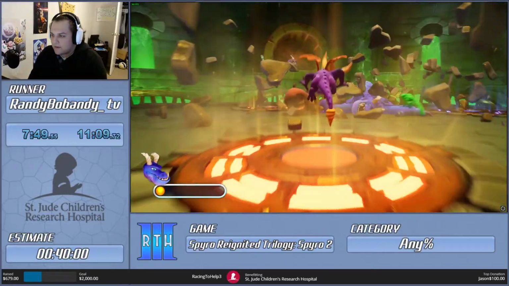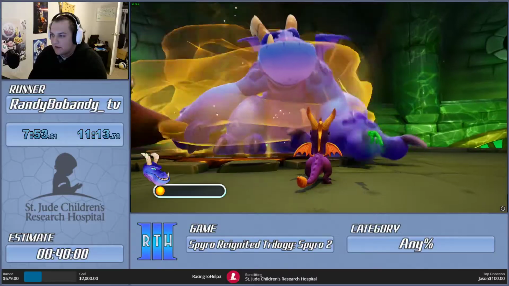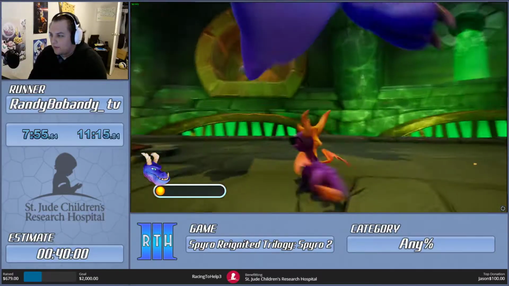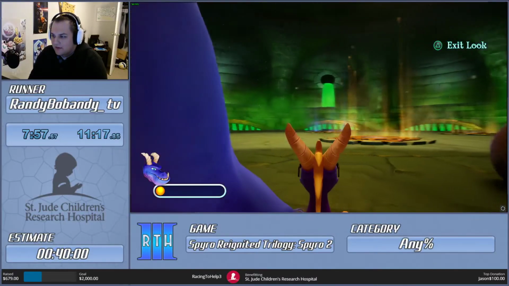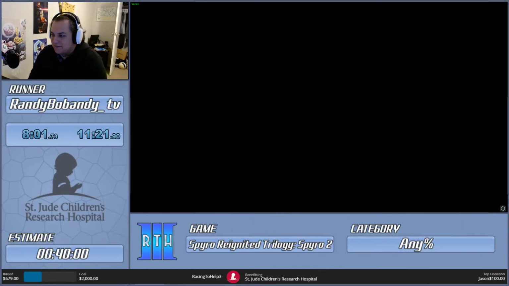Yeah, we just run away, and then people that are here from my chat will know this split is called Dumper, because we actually can just go under him, not get hit by anything, and just look at his fat dumper.